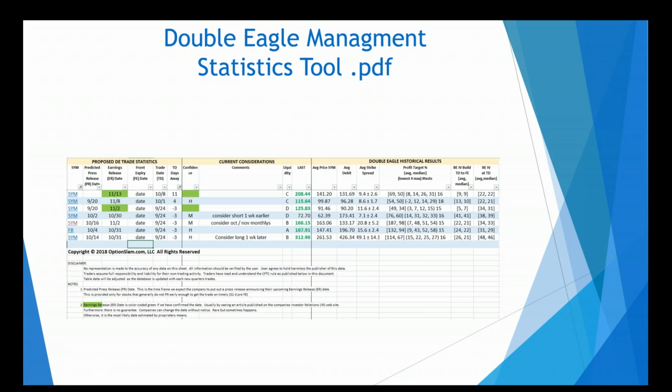Well, at the time I captured this screenshot, Facebook had not announced. Now they have announced, and I'm going to show you my trade here in just a moment. So let's see. At that time, we were predicting October 4th. I don't know if we nailed that or not. Honestly, I don't remember. We were predicting the earnings release date to be 10/31.